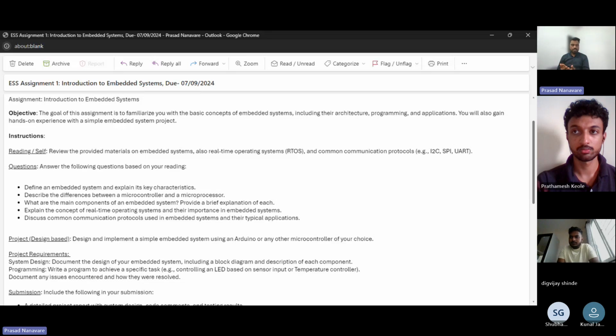Just go through it. I know you're going to pick it up from the internet, but I'm fine with it. You know why? Because at the end of the day, you're getting to know how an embedded system is designed, and you're at least going through the topic. If you're selecting a temperature controller, then get that thing, read through it, then list down the problems you came across while understanding the system.